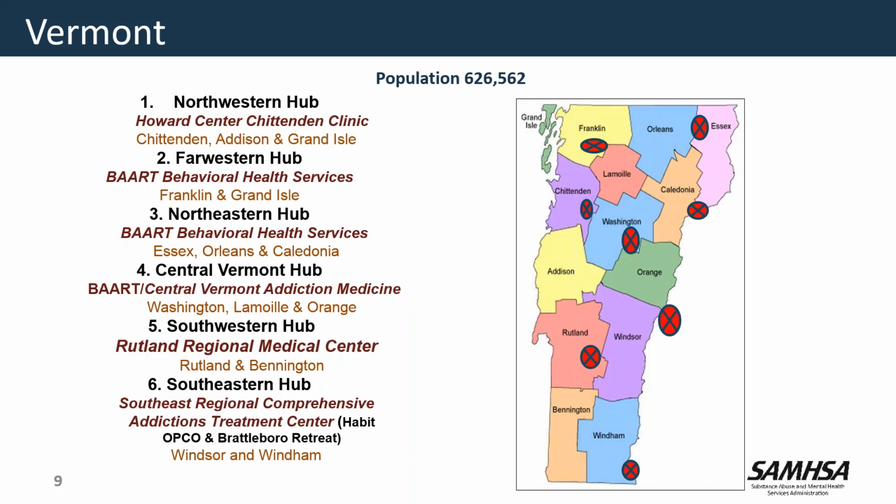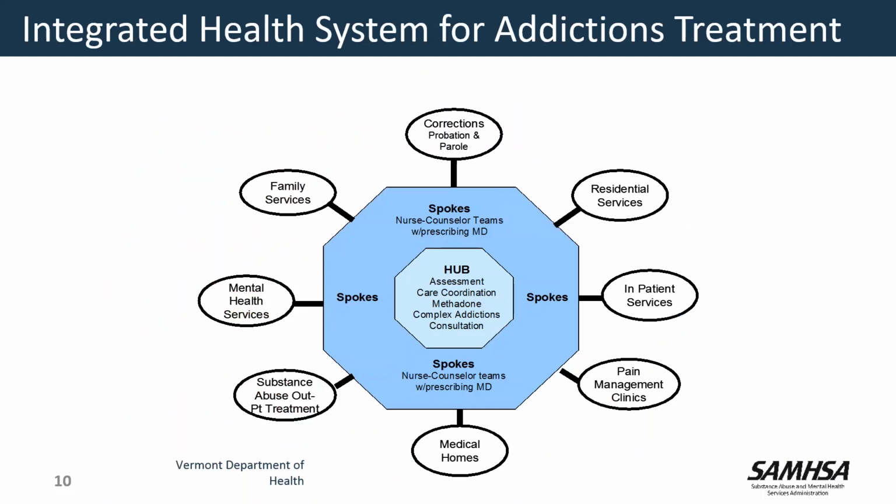So for instance, in the southern part of the state, if you're in Bennington County, you would refer your cases to either the hub in Rutland County or Windham County, but the system was set up so that it was localized treatment. People can enter the hub or the spoke system through a variety of means. Someone could present at their physician's office, and that physician, if they do not prescribe buprenorphine, could refer them to another physician, or they could present to a hub for treatment.